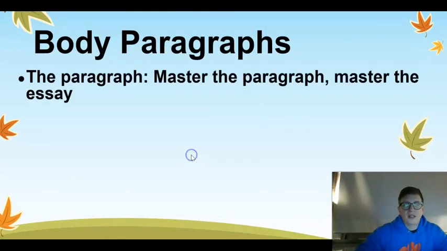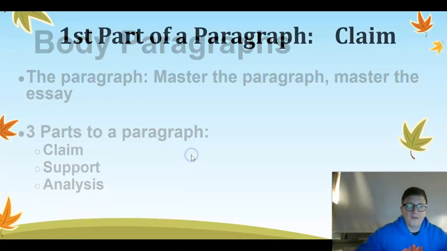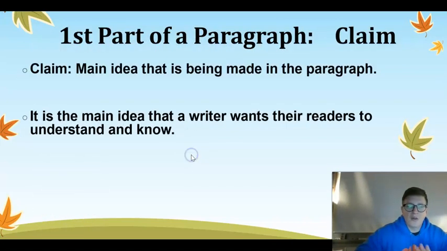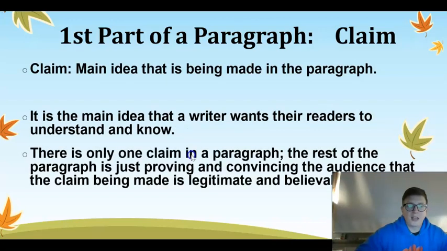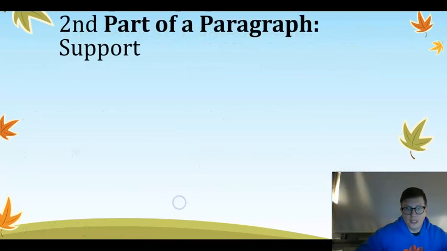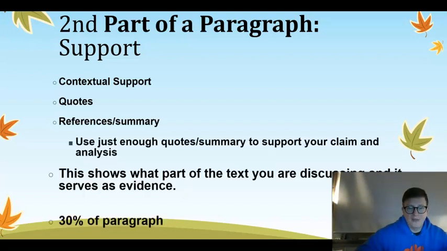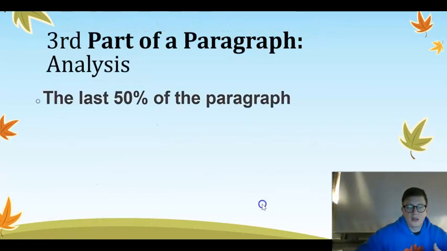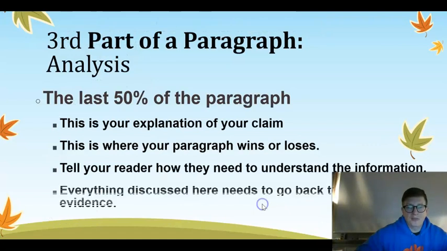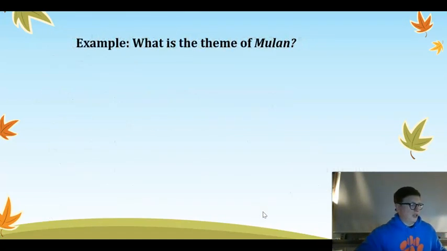Body paragraphs. This is the parts of a body paragraph: the claim, support, and analysis. I went over that with the previous paragraphs. Here is additional information that you need to read through and understand. I'm going to be grading you on whether you are doing this correctly. Is your body paragraph divided into 3 parts: claim, support, and analysis, and not too much support? 30% of your body paragraph should be support, whether that is summary and/or quotes, and then the rest of it should be explanation.